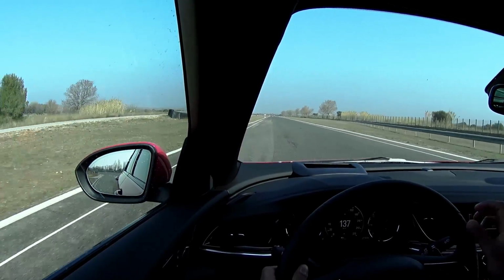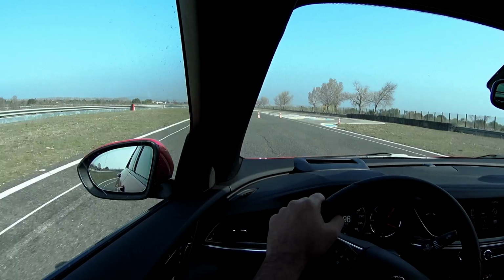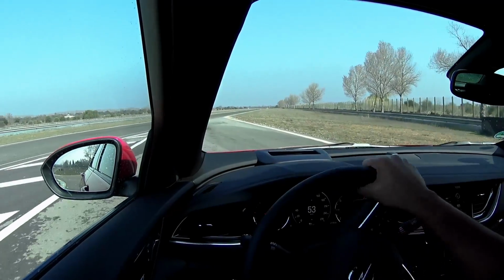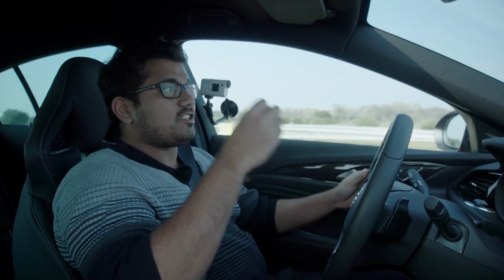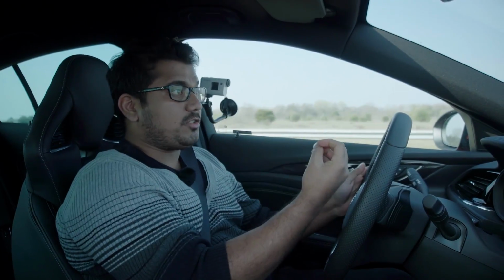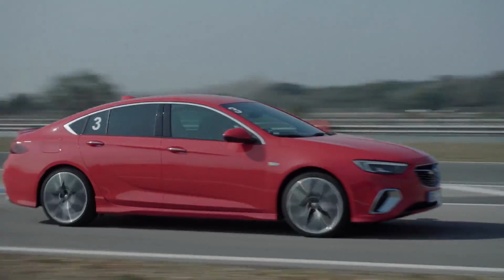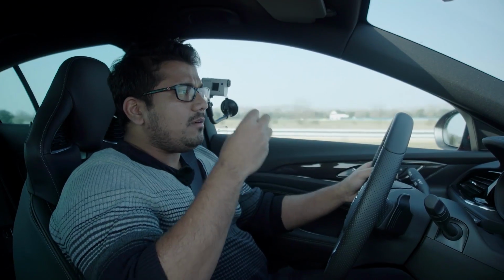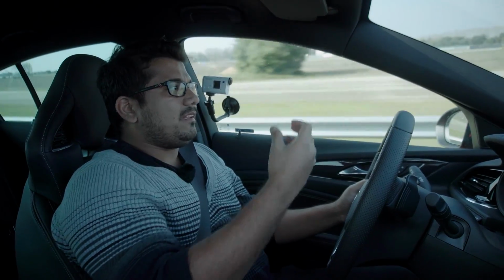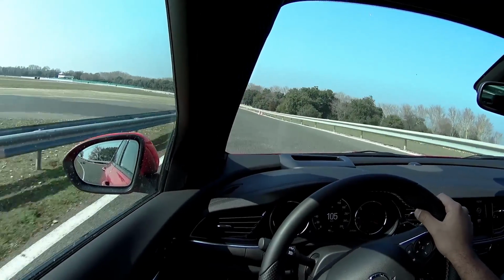And another thing about feedback is the seat and how important seats are. Like, for example, now I'm going through this high-speed chicane at around 100. The brakes are really good. Dives in really nicely. I can feel how much grip and the rotation of the car through the seat. A sports seat is something you sit in. You don't sit on a sports seat, you sit in it. It should be encompassing you, it should surround you. And these seats really do that because you have a lot of adjustments for side bolstering, underthigh support, lumbar support, all of these different things. But at the same time, it's lightweight, it's low down, it's really connected to the car. Like how the tires are important to connect the car to the road, the seat is very important to connect the car to you. I think it does that really well.